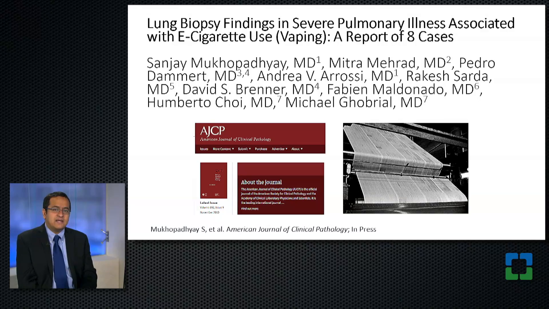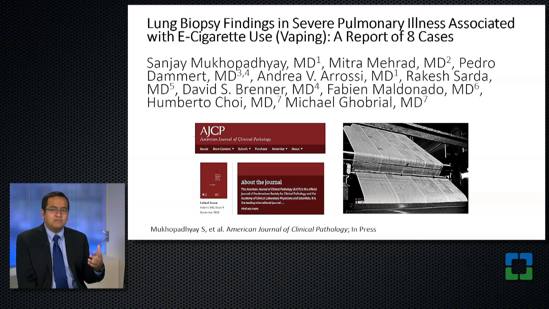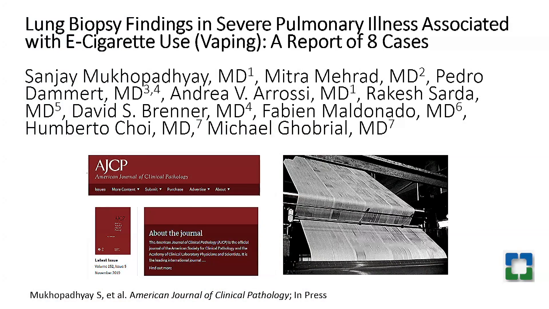I am going to focus on one of the first studies looking at pathology of vaping. When people who vape get sick, they come to a doctor, and as part of the investigation, some patients have been getting biopsies of their lungs — little pieces of lung tissue are taken out and sent to a pathologist to see what's actually going on inside. This paper is about to come out in the American Journal of Clinical Pathology, a collaboration between the Cleveland Clinic — pathologists and clinicians from the Respiratory Institute — as well as pathologists from Vanderbilt.